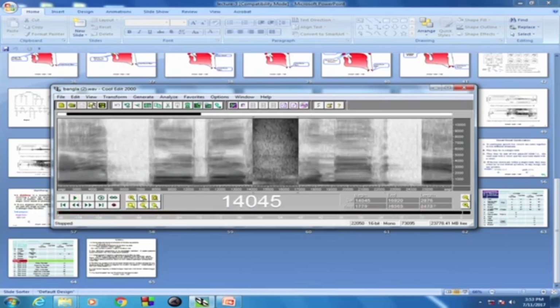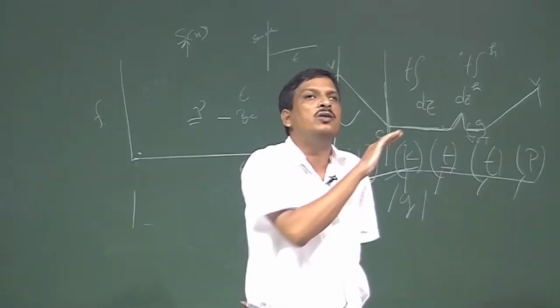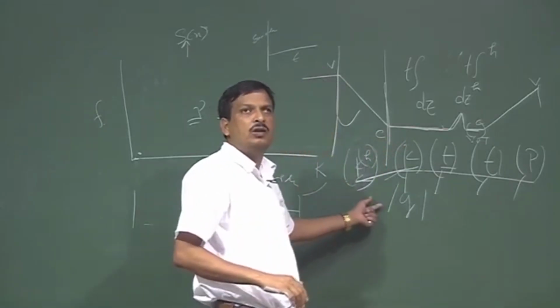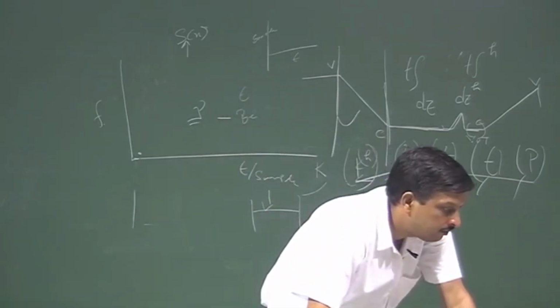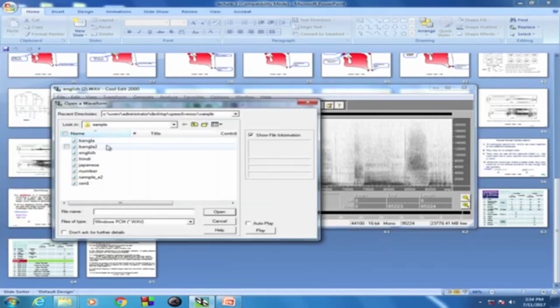So, if you see, there is no word boundary effect, there is no gap between the two words when you say it continuously, but when I write it, there is a gap between words. If I show you an English example, if you see there is no gap, okay, I can give you a number, and you can understand.